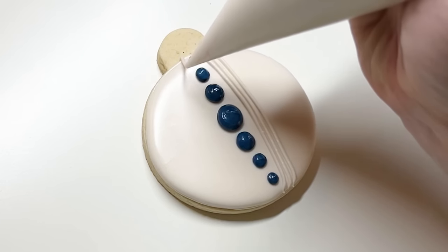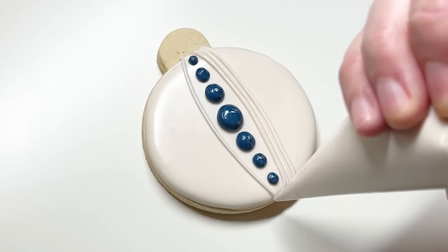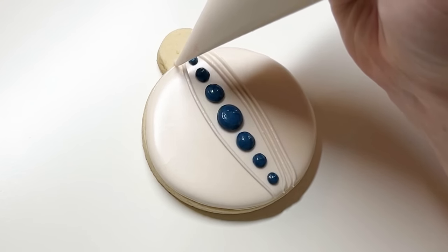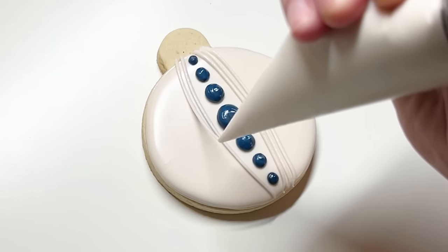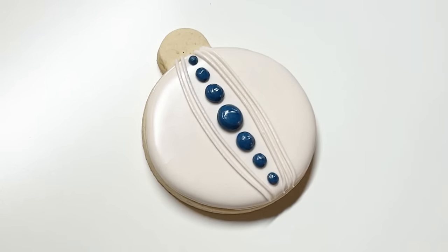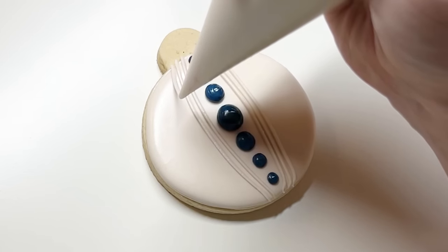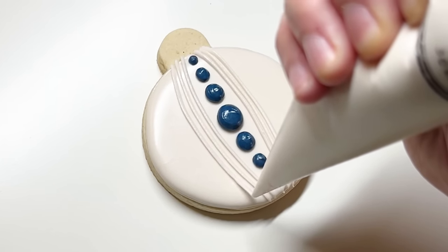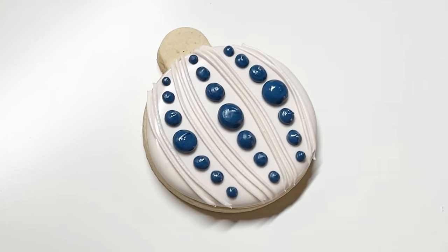This part was torture. You can't tell, but doing it at this angle, not easy. If you're decorating this, please turn your cookie, but I did not want to have to. You can see how slowly I'm moving, because I'm moving over a bunch of blind spots as I'm doing this, which is super frustrating. At the end, I am going to paint these lines, I think. Yeah, I do. Okay. All right, we're skipping ahead a little bit.